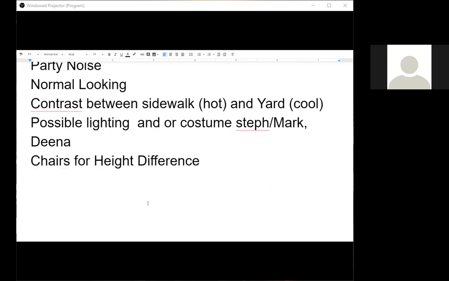Obviously, from our script, the chairs are an important part of the script. The chairs are their shoes, or being used as shoes, depending on how we want to do that.